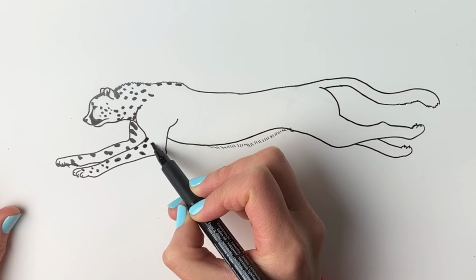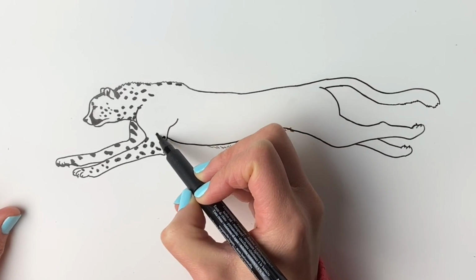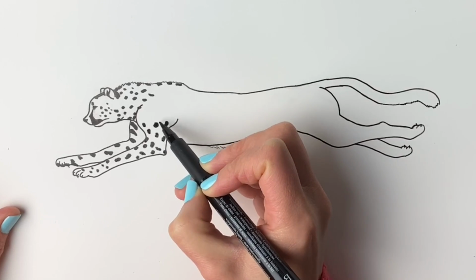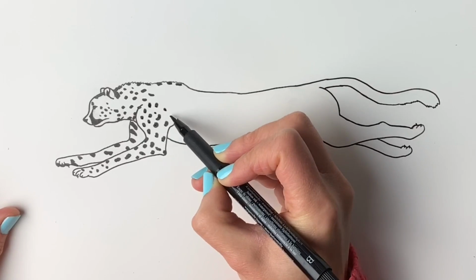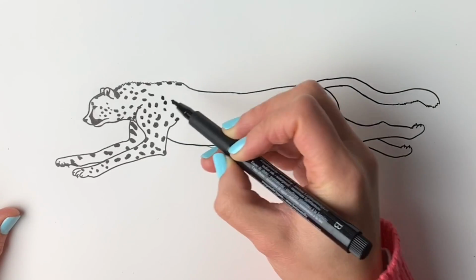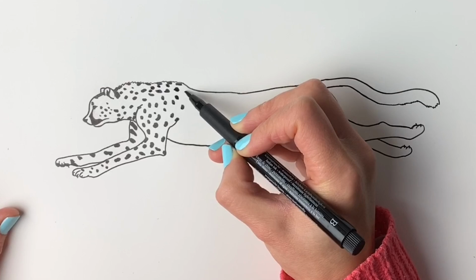Every cheetah's different, so don't worry too much about the spots, you know. As long as they've got spots, then you can recognize that it's a cheetah. And they're not completely round either, you know, they're kind of little blobs. So I'm sure that's a very scientific term. So keep on going all across the back area here. There we go.